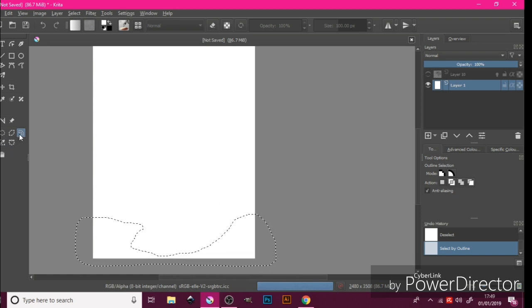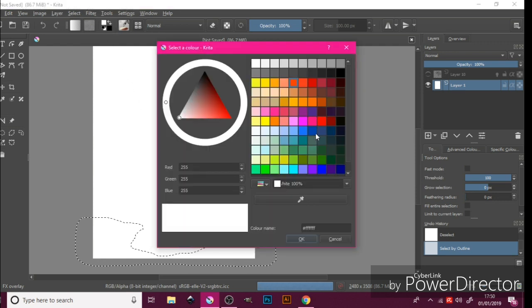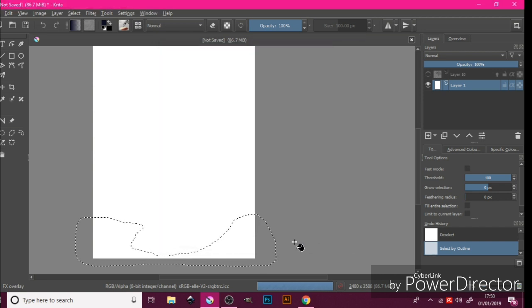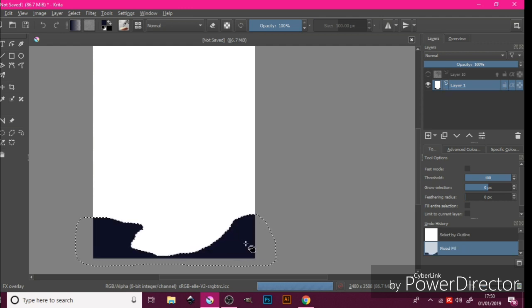Then the next thing we're going to do is go to our bucket tool, which is this one over here, with your fill tool. You could just press F on your keypad, but I like to click it for some reason. Click on that, and we're going to pick our colours. My palette comes out in this sort of way, so I'm probably going to use a lot of these colours along here. Starting off with the darkest one, which is probably midnight blue. So we're going to hit that with some midnight blue. Look at that. There you go, some midnight blue on the first layer.